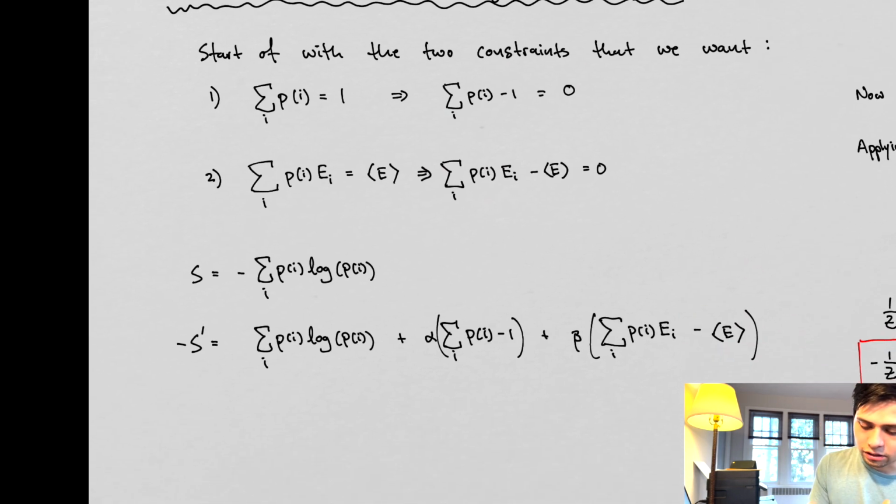Now, let's talk about Lagrange multipliers, right? Because this is how Leonard Susskind goes about this. He says, okay, this is what we have for our entropy, or the number of states in our system, okay? And he says, we want to minimize this. The way we're going to minimize this is I'm just going to take negative S really quick, and negative S is just the negative of this, right?